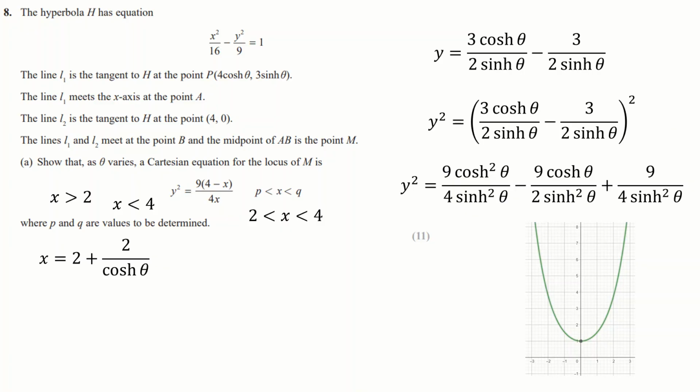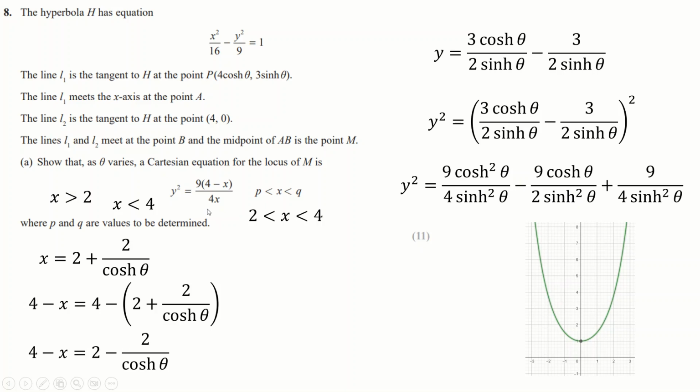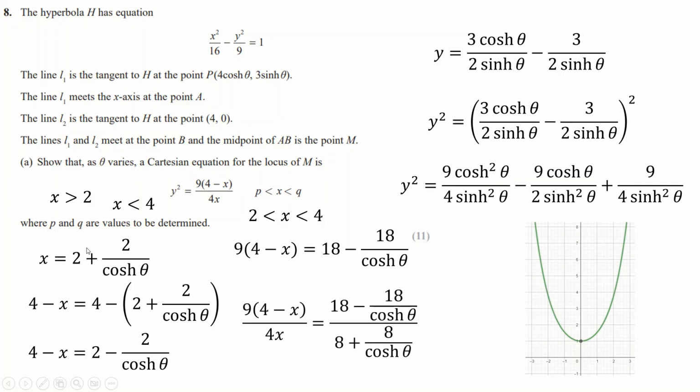If you do that, now that doesn't look very helpful. I'll deal with that a bit later, just because I didn't want to deal with it straight away. Let's try and form this thing here. So 4 minus x is this, which of course I can simplify. And then times those by 9 to get this, and then divide by 4x. So 4x is just 8 and 8 here, so divide that whole thing by this with just some 8s. And now my aim is to show that this thing here, y squared, is equal to this thing here.